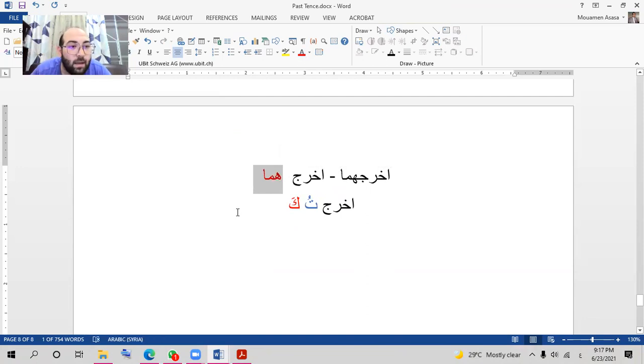There is another verb from the Quran. I don't know in which ayah, but I read it a lot: أخرجهم. I don't remember which part of the Quran, but the verb is أخرجهم. أخرج, this hum is for they. We are doing the verb to them. أخرج, he did the verb to them.